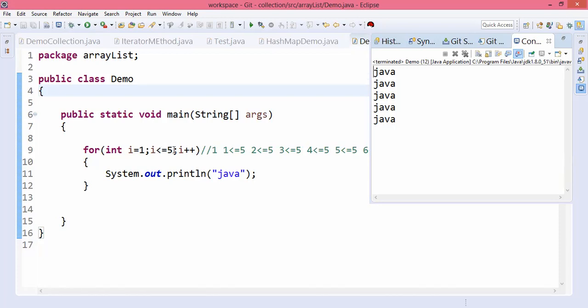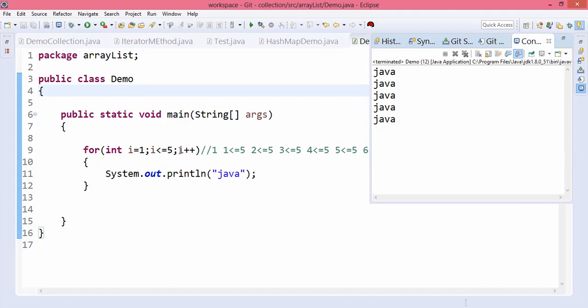But if we are not putting any condition there, then by default which condition is there? True condition is available there.